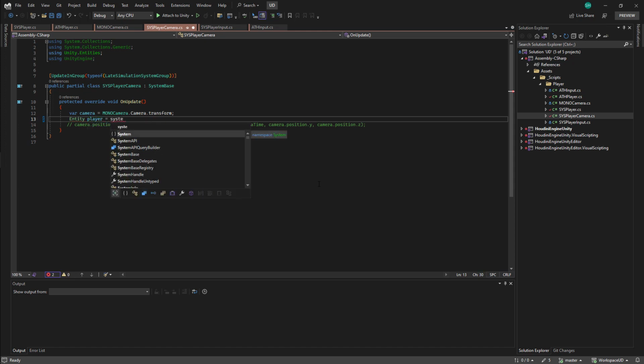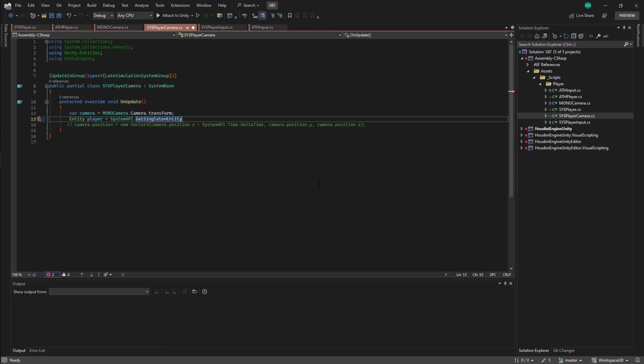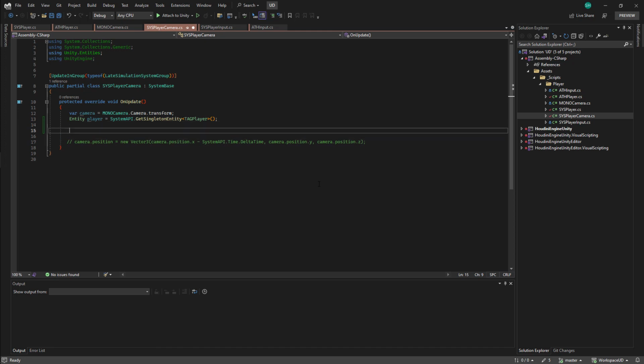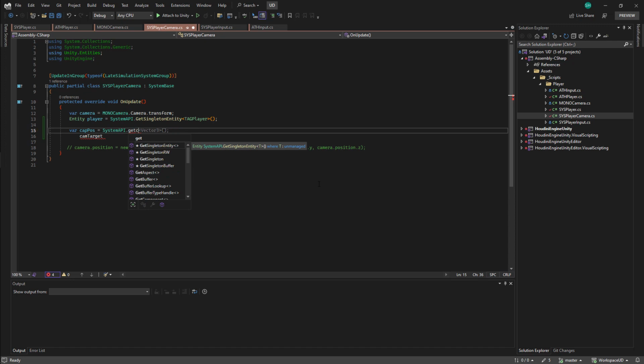We'll get this with system API.getSingletonEntity, and we'll look for an entity with the tag player component. We'll then need to get our components. The first of these will be our camera position, and this will be followed by our camera target. We'll get these with system API.getComponent.